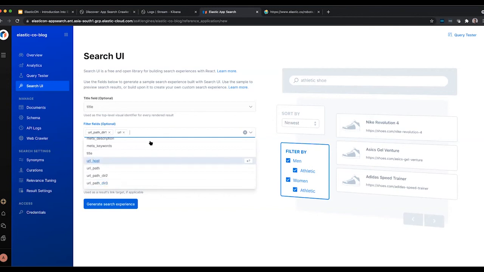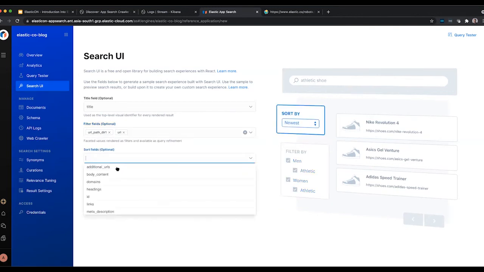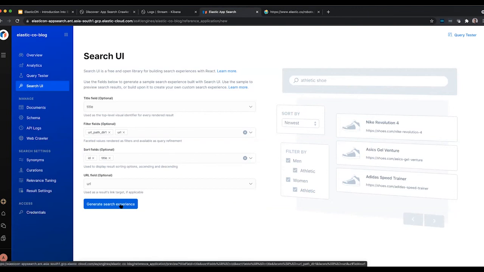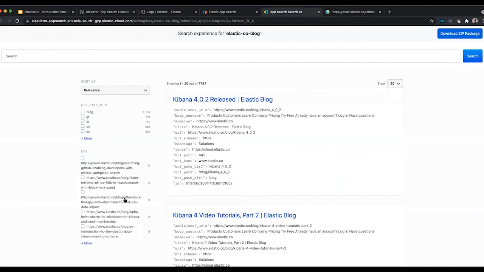This would be the top level URL. And then you can have a few sorts as well, say, for example, something like ID and something like title. And we have the URL field as optional. All we need to do is just go ahead and click on generate search experience.